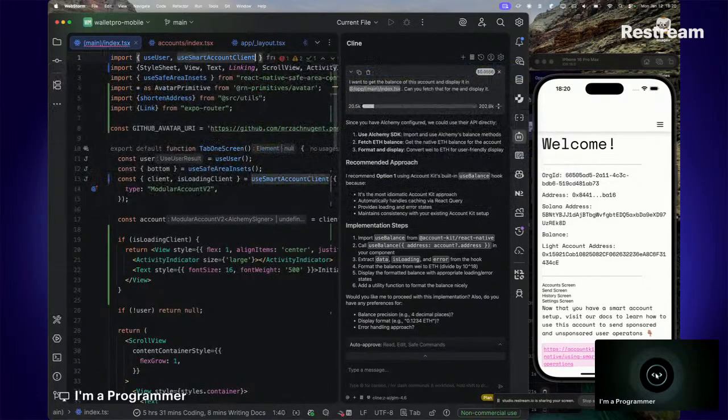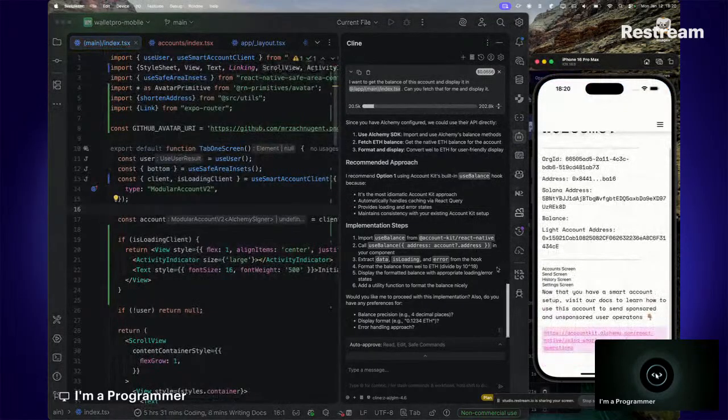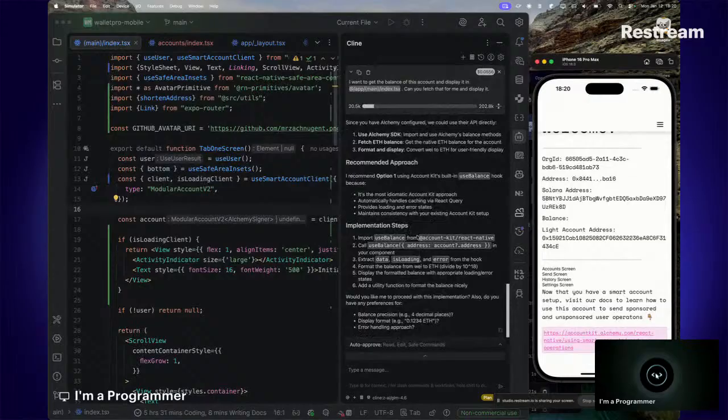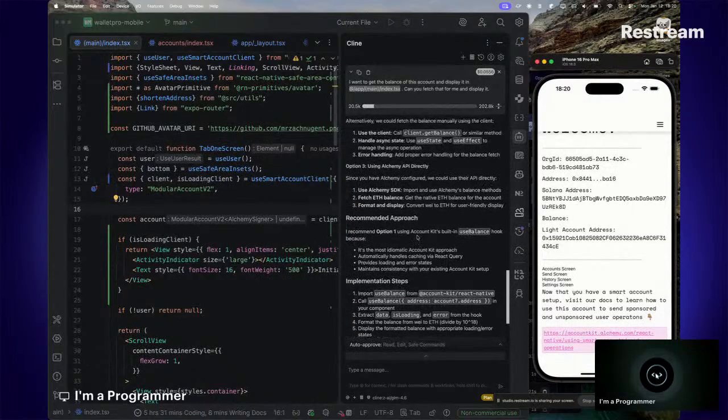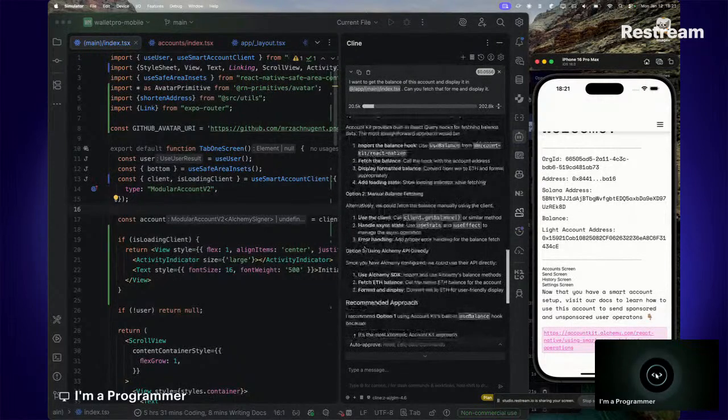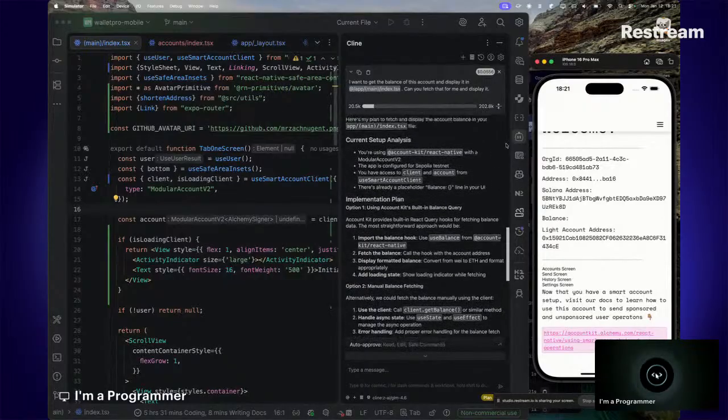Okay, so I believe this makes a lot more sense. So we have to use this, use this, use this, use this. Everything works. So it's perfect in this use case. So yeah, this is a lie. The AI just told me that it has use balance, and I definitely know it doesn't have use balance. Imagine telling me something that doesn't exist and you're just saying it with so much confidence. This is terrible. The AI can be annoying.